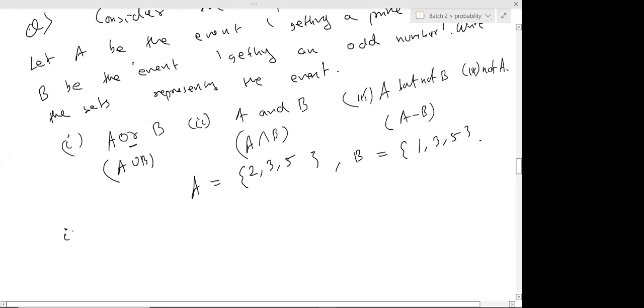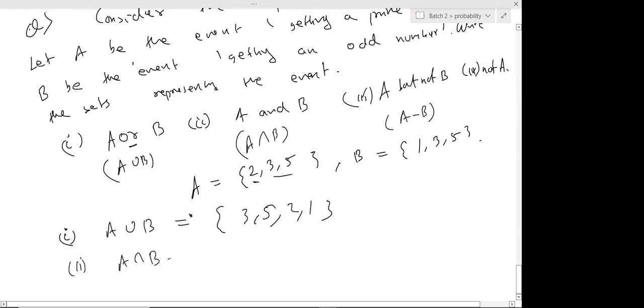Right. So now we have set A and set B. What does A or B mean? A union B, and you remember how to find union, right? Just take all the common elements and then all the remaining elements. First take common elements 3 and 5. Now whatever is remaining, here 2 is remaining, here 1 is remaining. Put everything in a single bag. So 1, 2, 3, 5. A union B. A intersection B, that is A and B. We'll be taking the common elements only. So 3 and 5.